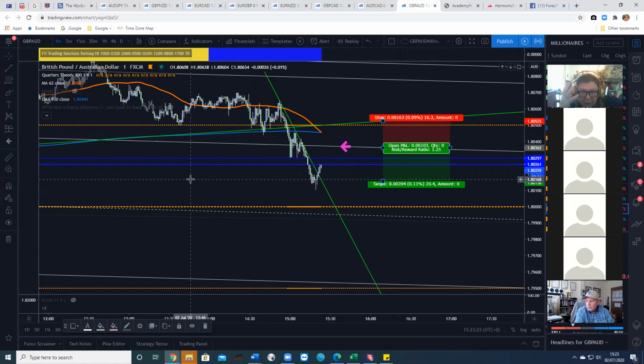But I've got a big balloon in my head saying, Sarah, don't be tempted to get in this trade. You know, you don't want to do any more trading, don't do it. So if I was going to, obviously it'd be at this level here, where that pink arrow is.